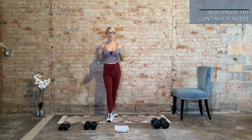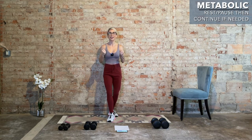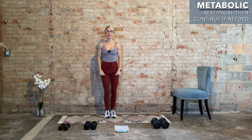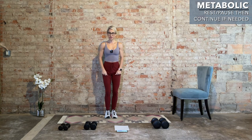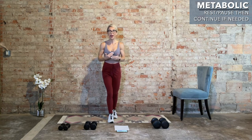So this is designed to fatigue your muscles. We're trying to get those muscles stronger and stronger. So you may find that during the workout, you need to take a break, and that is okay. Take a few deep breaths. So say we're doing lateral raises. I can't get it up anymore with good technical form. Take a few deep breaths right here, and then continue to rep it out and just continue that pattern until the time is up.